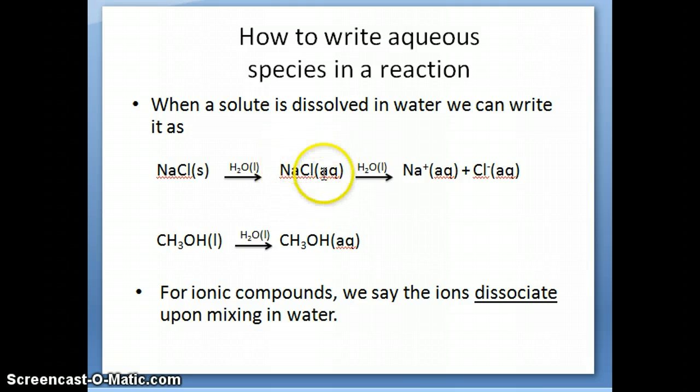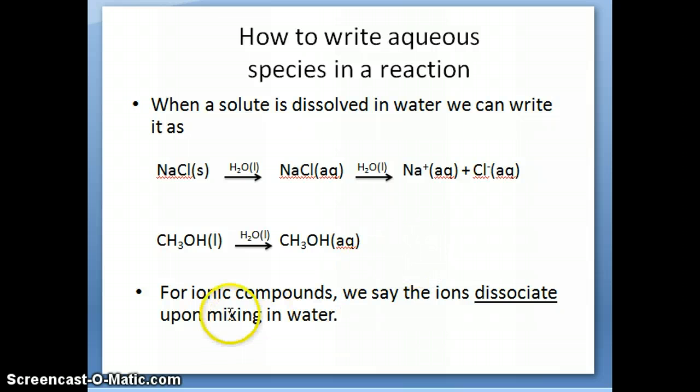So this is what we refer to as a formula unit. It doesn't really exist as this species in water. It really exists as the ions, but sometimes it's written like this in equations because there are certain calculations where it makes more sense to write the sodium chloride as one unit, even though we know it doesn't exist as that in reality. Okay? Now, what about a covalent compound? It's the same. Here you have methanol, CH3OH, which exists as a liquid. If you put water in it, you can mix the two together and it becomes a homogeneous solution. Then what you write afterwards is just CH3OH aqueous. Of course, for a covalent compound you don't form ions, so you never write it in the ionic form.